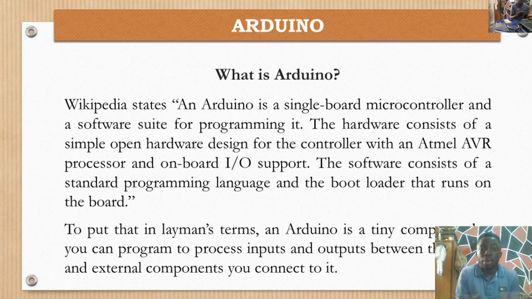So Arduino is a hardware programming platform. Let's say, for example, you want to automate your home. You want to control your bulb without standing up and going to the wall switch. You want to sleep comfortably in your bed and control your TV, your bulb, your fan. Or when someone wants to enter your room, you want to know that someone is at your door. Arduino can help you do that. You can program it, you can talk to it, so you can tell Arduino to do whatever you want and it's going to do it. That's what Arduino can do for you. You can go on to Google to read more about Arduino. There is a lot of information out there.